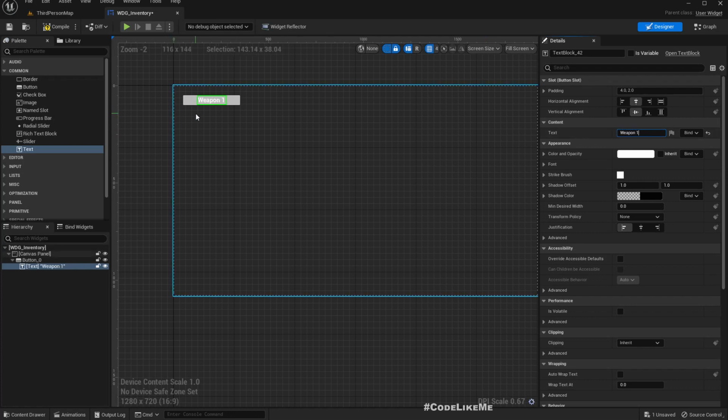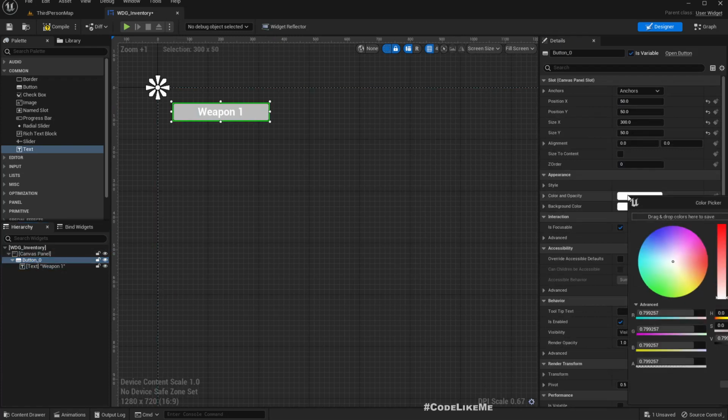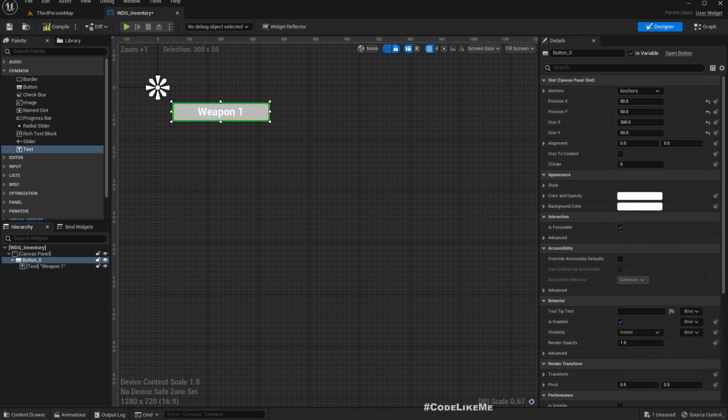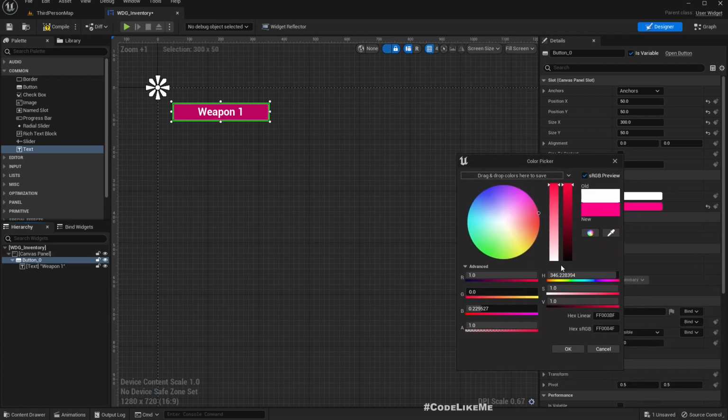Let's just call it weapon 1. Let's give it some interesting color, not for the letters but for the weapon itself. This color is good.